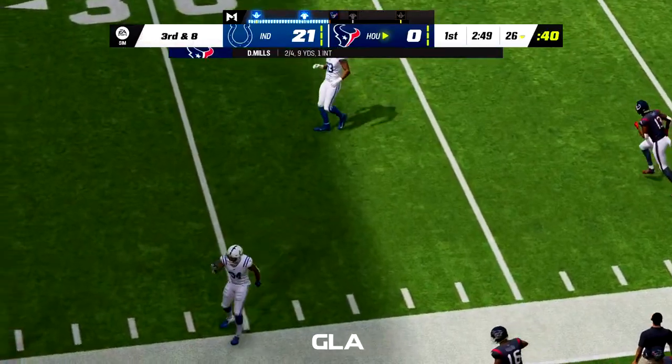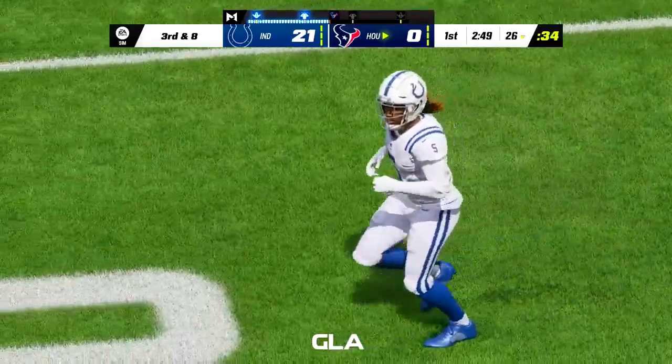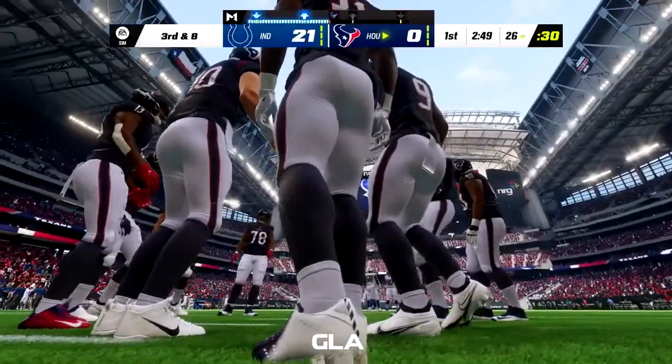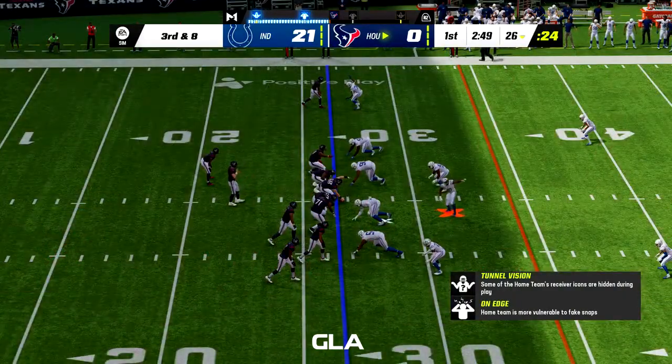And this one taken in on the right sideline, but not in the field of play. They say it's incomplete. The throw led him a little too far. It brings up 3rd down. Oh, he caught it. Just couldn't get the feet down. Couldn't get that toe tap sequence, right? I was ready to call tippy toes if that one was completed.